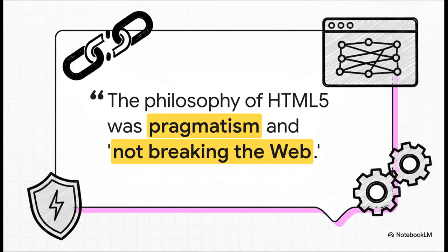And this quote is the absolute key to understanding HTML5. The goal wasn't to punish developers for making small mistakes. The goal was to be pragmatic, to be practical. It was designed to standardize how browsers already handled common errors and to create a standard that was tough and resilient, one that wouldn't break easily. It was about keeping the web working for everyone.